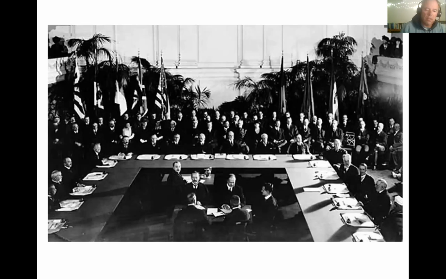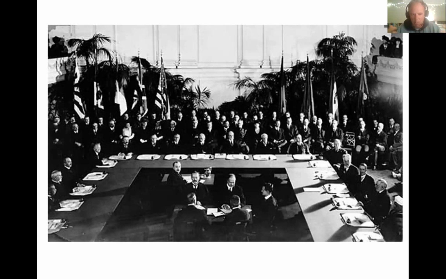The first big initiative of the Harding administration is the Washington Conference. This is a photograph of the delegates at the Washington Conference. So this deals with East Asian matters. And the issue here was that Britain and Japan had entered into an alliance in 1902, reauthorized in 1912. It was a 10-year alliance. And the question was, will it be reauthorized in 1922? And the British didn't really want to reauthorize it because they weren't keen on the way that Japan had behaved after World War I.